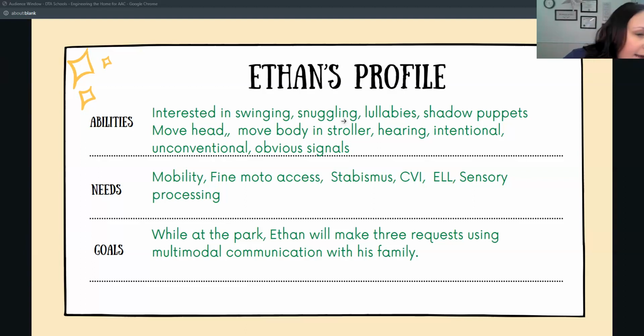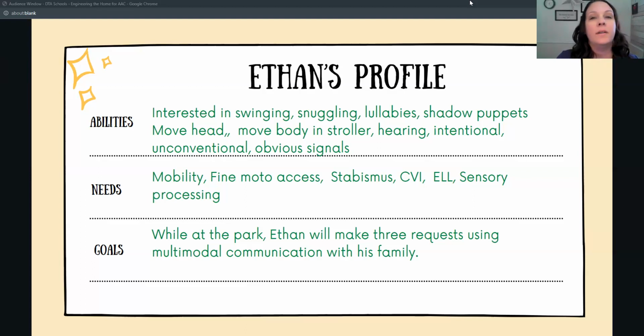The first one here is we're thinking about what are Ethan's abilities, and you just made a list in the prior slide where I asked you to talk about the means and the functions that Ethan was expressing already. So that's where we're going to put abilities. You can also see a couple more abilities that I've outlined here on your slide that really have more to do with Ethan's interest and his preference, which is certainly a strength that he brings to any learning opportunity. So we'll want to make sure that we're thinking about those as well.